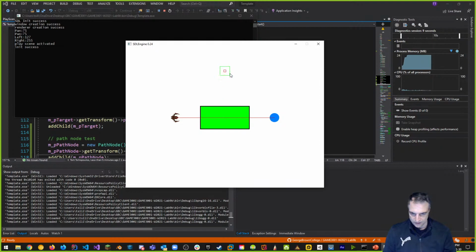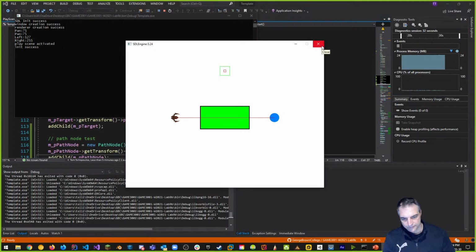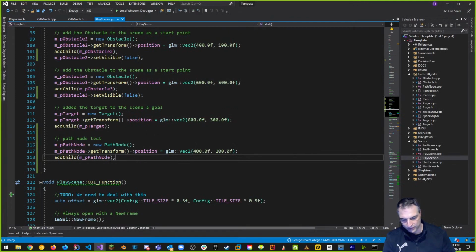Not sure if that's exactly centered or not. It's hard to tell. So what I want to do now is draw a grid of nodes everywhere on the screen, similar to what we did last time with our grid, okay? And this way I can see each of the path nodes. I'm going to also turn off this green rectangle later, okay? All I care about is this red one. Okay, so that's what you should have. This is pretty good. Our path node is functional.